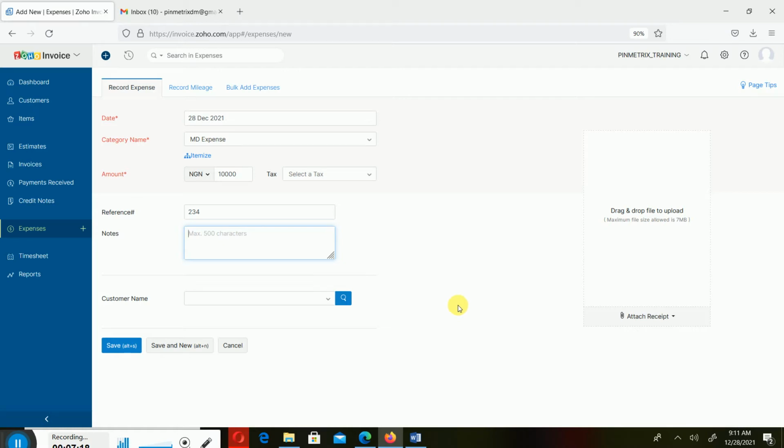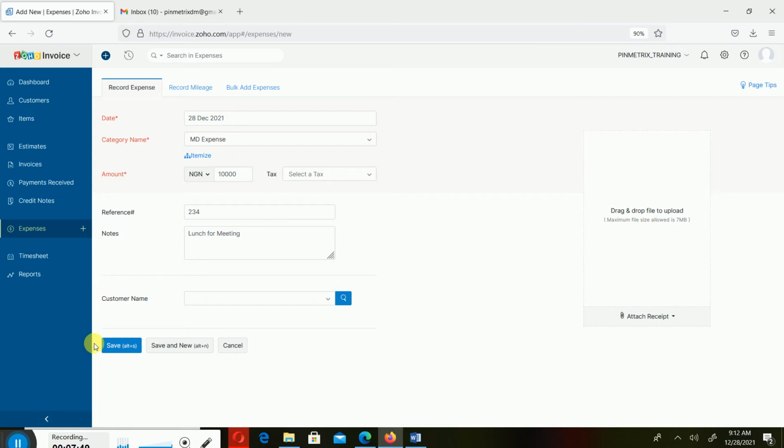So what are the notes to the account? You can say lunch for meeting. The customer is not paying for it. In a situation where there could be some expenses and you want the customers to be responsible for the payment, you can actually use it. But let's leave this so that we don't have it.